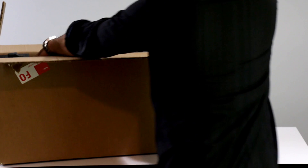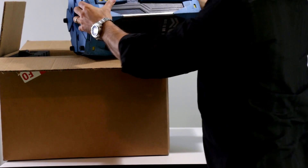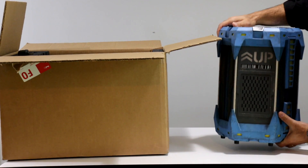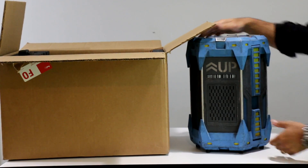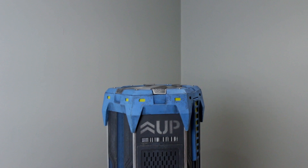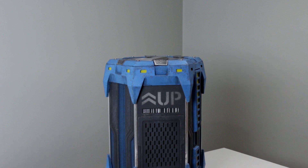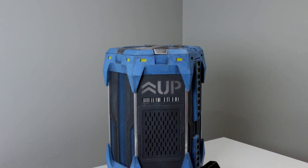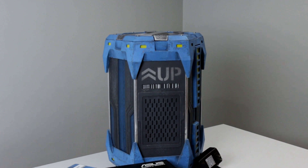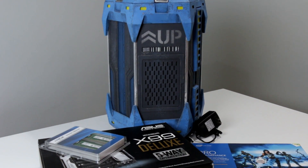First, why don't we extract the contents of the box that was shipped to us. It's your average cardboard box, but there's definitely something unusual inside. And look at this — it's some sort of alien space pod capsule kind of thing. It looks pretty official, and it even comes with an AC adapter. There are a few more items in that box, and it looks like we have at least a partial kit of components here with motherboard, RAM, and a flyer from Intel's Enthusiast Computing Group, hinting at what potentially might be in that alien pod.